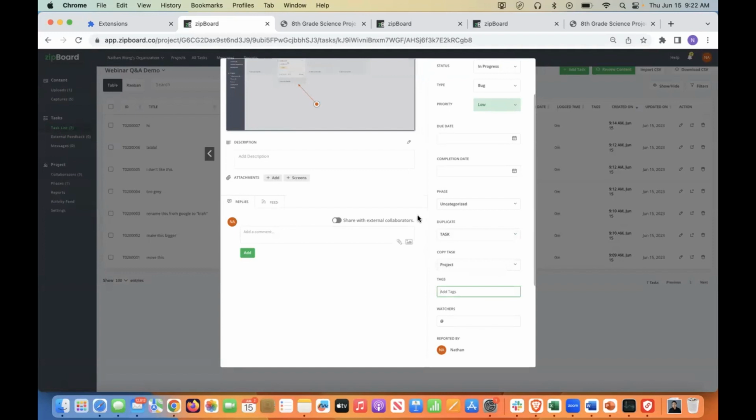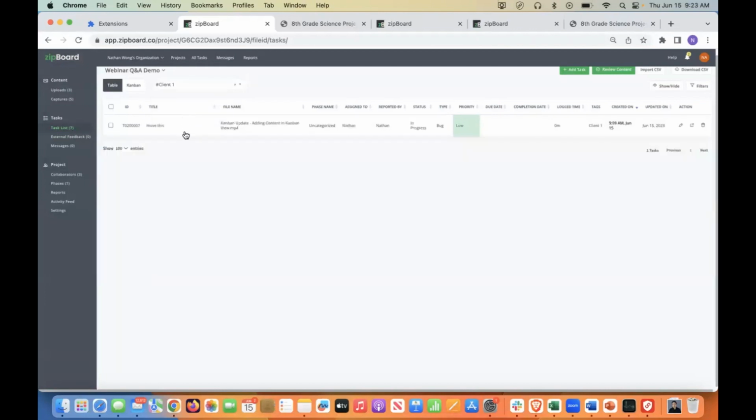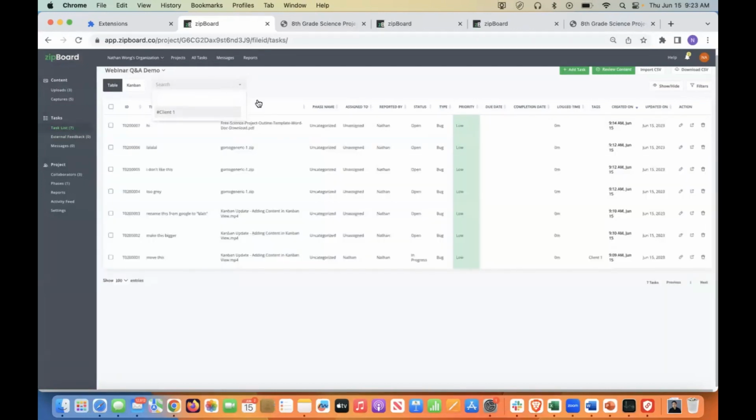So there's 7 tasks now, but maybe you have 100 tasks, and this is particular to one specific client, right? You could flag this as client 1. And so now when you are searching, you can search for tasks that are just related to client 1. And so it just makes it easier to batch certain tasks together.